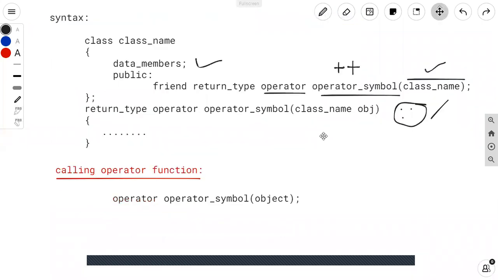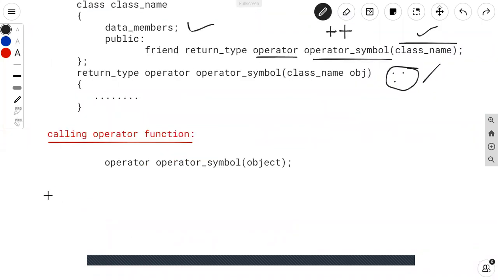Suppose my operator function is with return. With return means our operator function is returning some value. Then what should be the syntax and how to call that operator function?